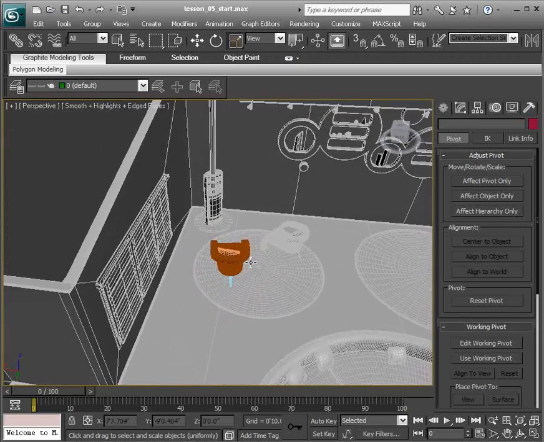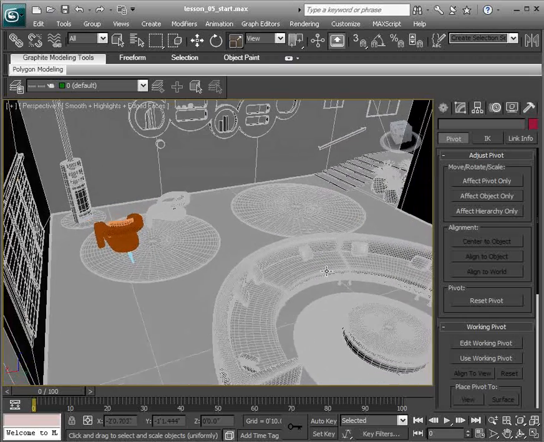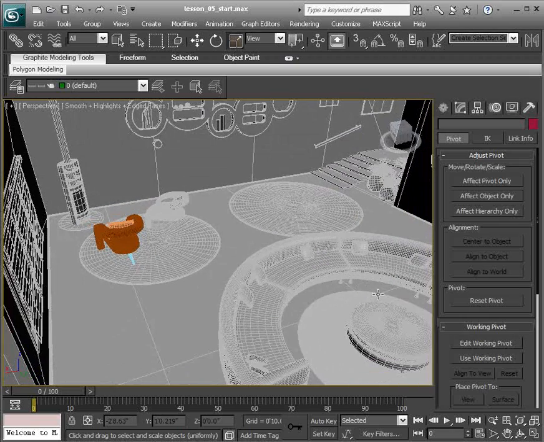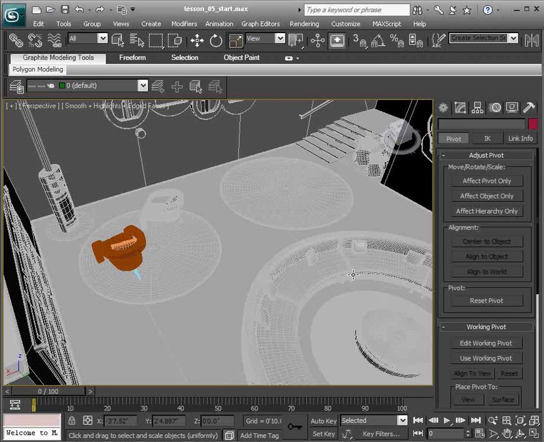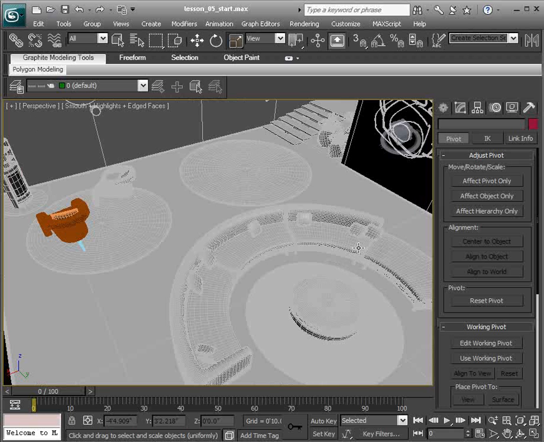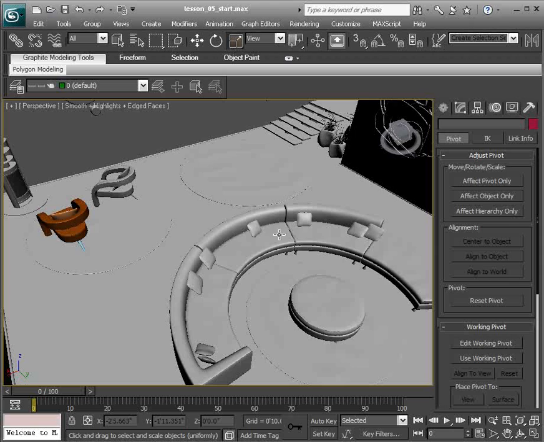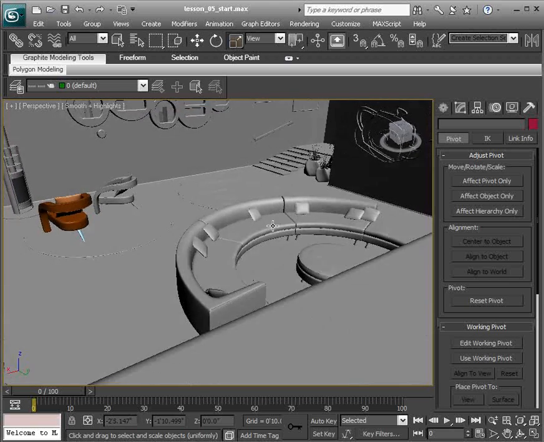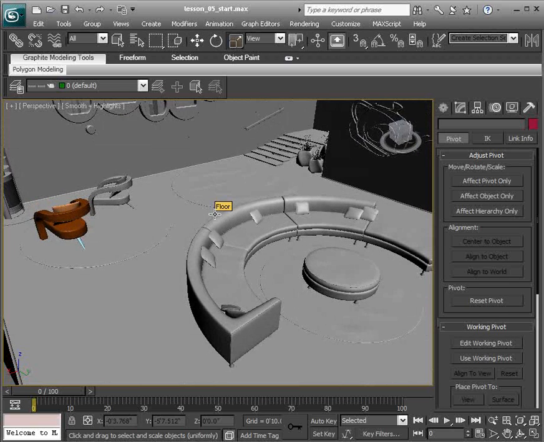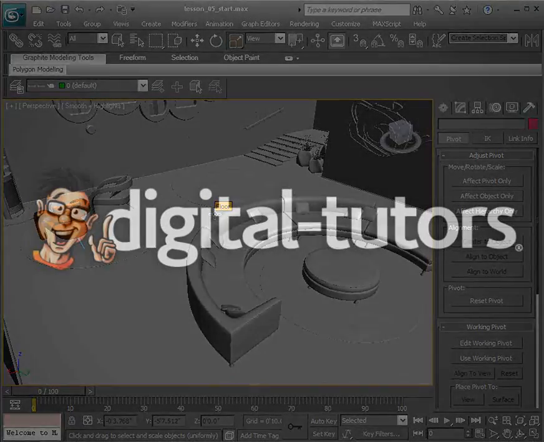The next thing that we want to talk about is getting into the sub-objects of our models. You see all the models in here. Up to this point, we've just looked at the primitive shapes that we can create, but in order to get more complex shapes like some of the ones that we see in here, and even things like cars and characters, you're going to have to modify the sub-objects of our different geometry types. So we need to know what those are and how we can manipulate them. We'll start to look at those in the next lesson.